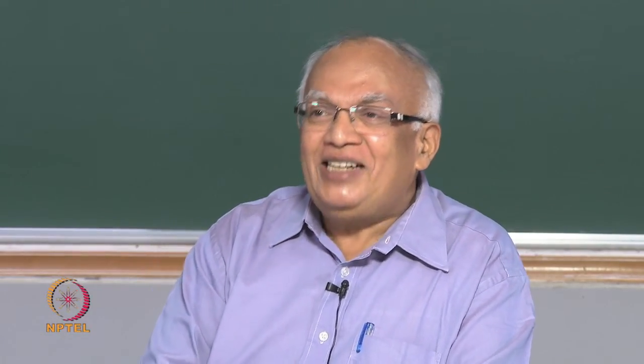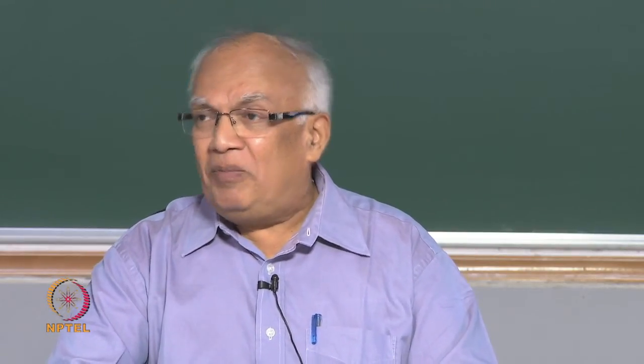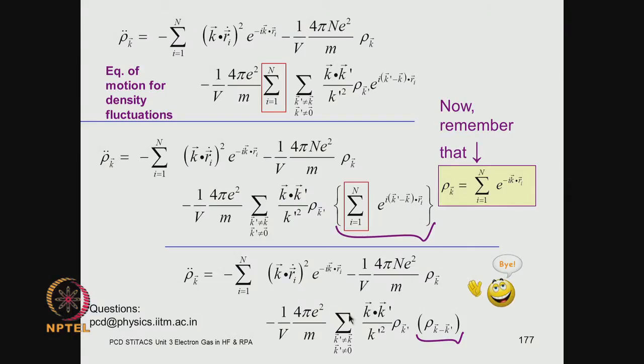If you can find some way of throwing them out, not just because you do not want to solve such a complicated mathematical equation, but because there is some good physical reason for it. And in fact, as you might begin to suspect, there is a good physical reason for this, which I will be discussing in the next class. But what this reason will help you do is to ignore these terms. These terms you will be able to ignore because of an approximation, which is the random phase approximation, and you will find some additional reason to ignore this term as well.